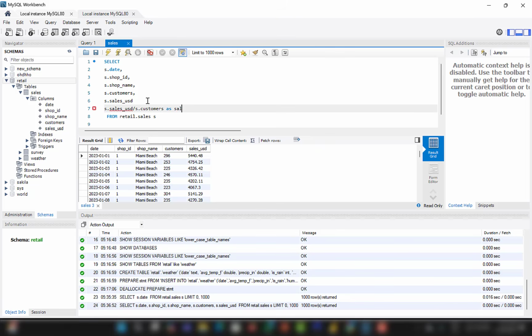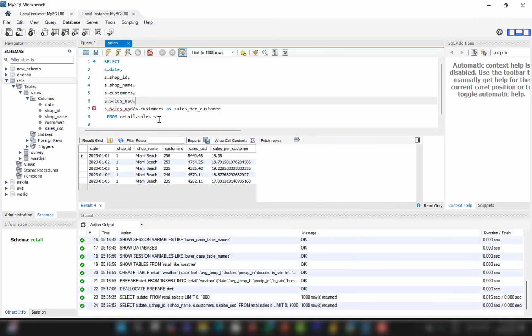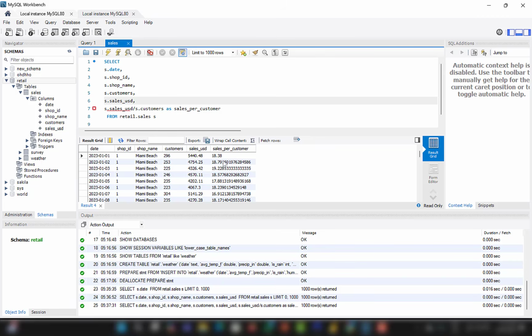And I'm going to call this sales per customer. And let's put a comma there and run this. And now you can see we get sales per customer there.